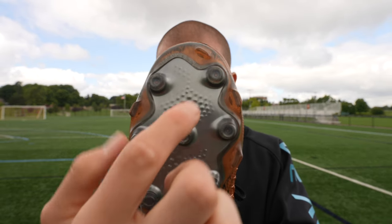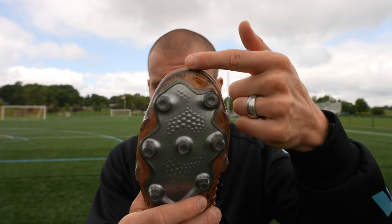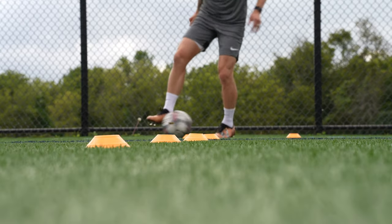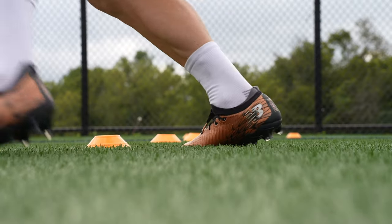Break-in time, even in the wide variation, was a little bit rough, simply because I think I actually got the sizing incorrect on this one. I know this is kind of wild, but after testing, and you can see how, let's see if I can get this. So see how the sole plate actually pops up even higher than the upper. So the upper actually, like I can touch the upper without touching the sole plate and just going like that, if that makes sense. There you go, that's a better view. So my toes actually kind of come over the top of this sole plate, almost like that, which makes me think I got a half size wrong.